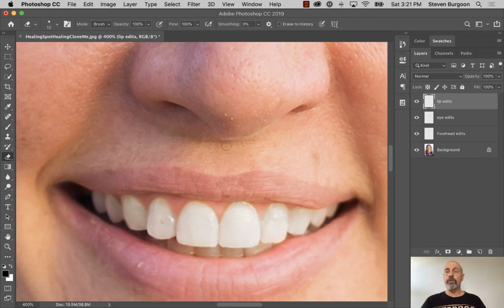You do that. Just do this assignment like I've demoed it here, where you have these 3 separate layers that you're doing edits on. Save it as a Photoshop file and submit it according to the instructions.